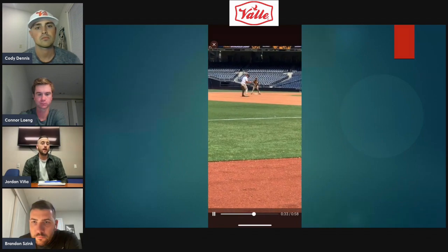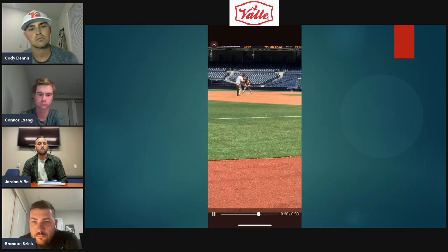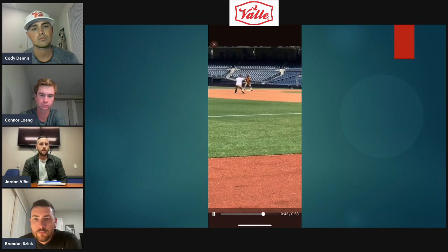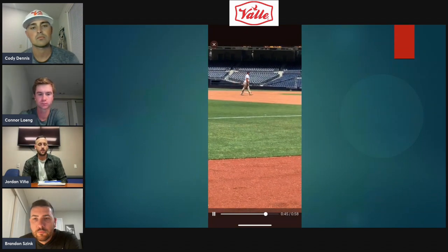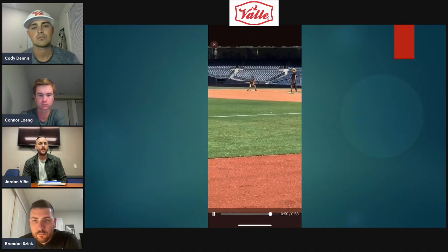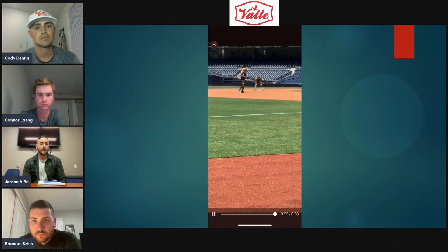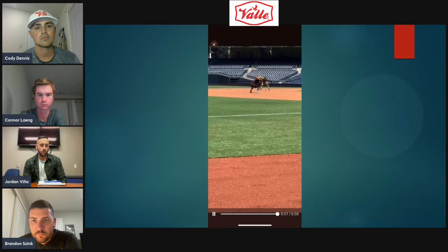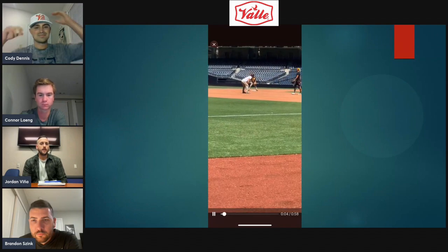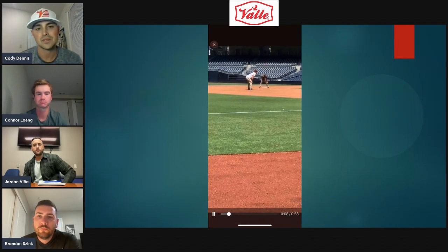A good way that Bobby explained it was to time up your right foot to that ball, and then it's just like a swing. When you're swinging, you're getting rhythm, right? So time up that right foot to the ground ball and keep it in motion instead of making it a three-step process. Once you introduce that timing with the right foot, it all flows into that rhythm. I thought him showing it here was a great visual. It's so good.